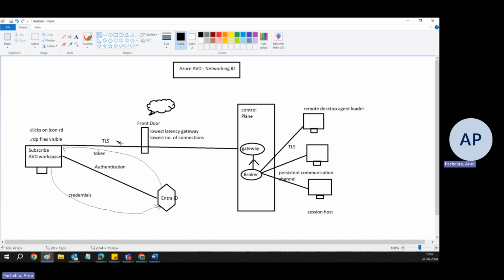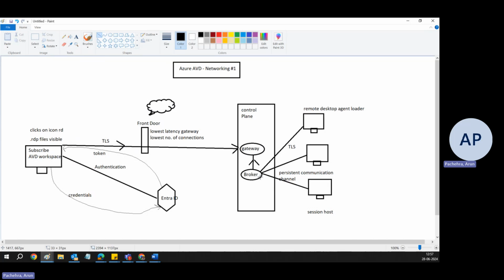It goes here and here, and now this broker, which already has these communication channels, connects the identified session host to this RDP. After both client and session host are connected, the gateway starts relaying the data between both endpoints. So the connection establishes the base reverse connect transport for the RDP connection through a nested tunnel using the mutually agreed TLS version. After the base transport is set, the client starts the RDP handshake.